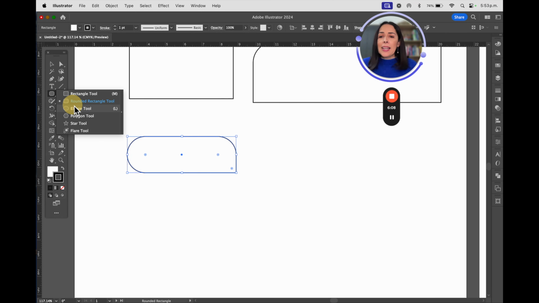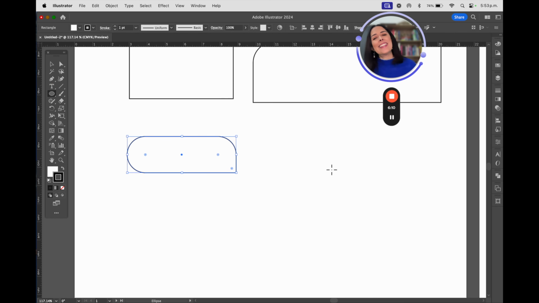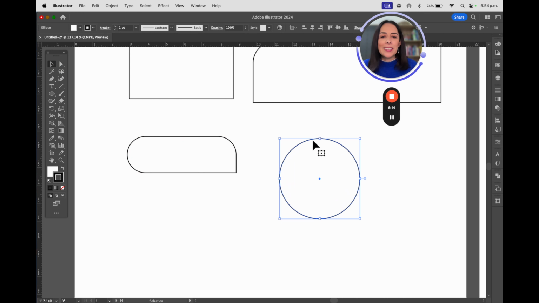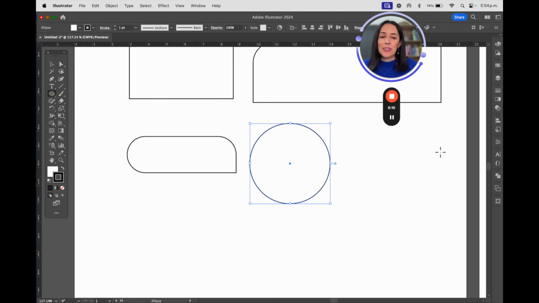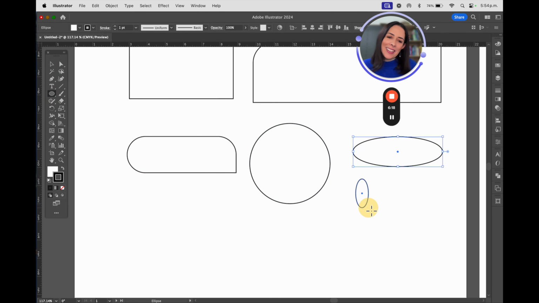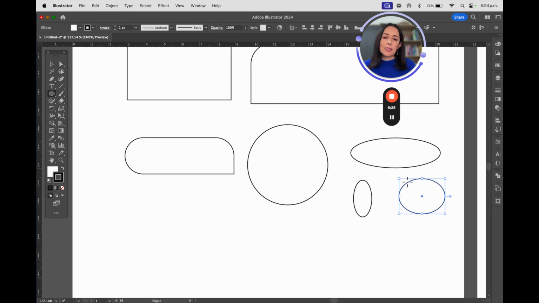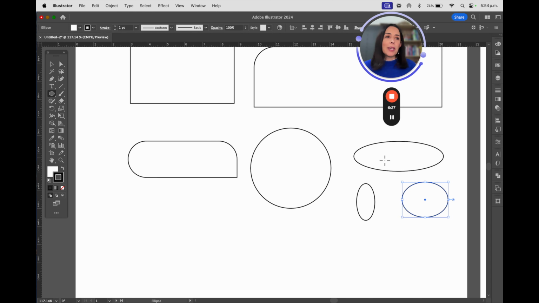Now, ellipse, the circle, if you press shift, you're going to have this beautiful circle. And if you don't press shift, you're going to have this, okay? So keep in mind, what do you want to share? I mean, if you're going to draw a wheel, maybe this is going to work, but maybe if you want to do a base, you know, and you're looking at it from the upper side, so maybe you're going to use this one.